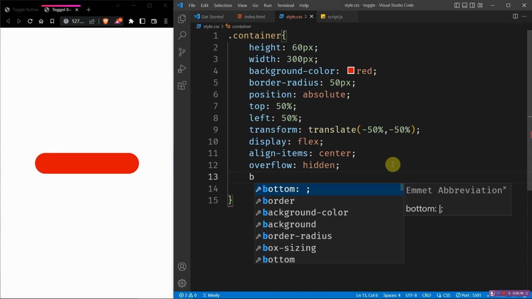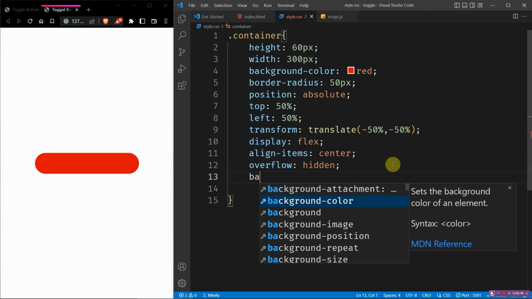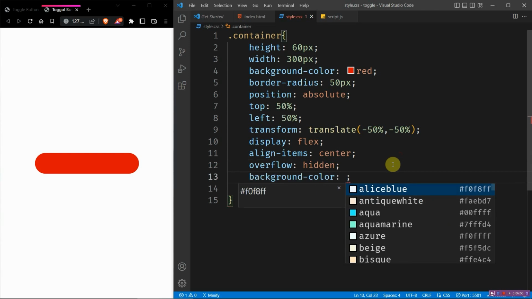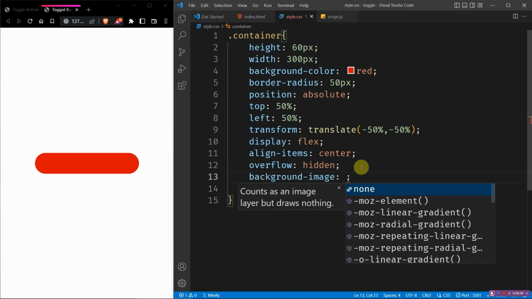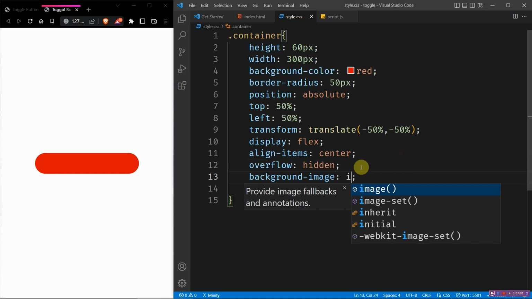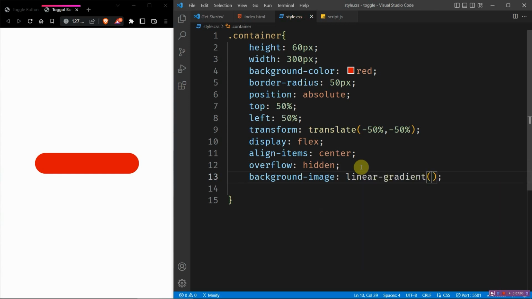As we are using a gradient, we have to use background image, sorry, not background color, it has to be background image, and background image is linear gradient. There it is. And we use to right.